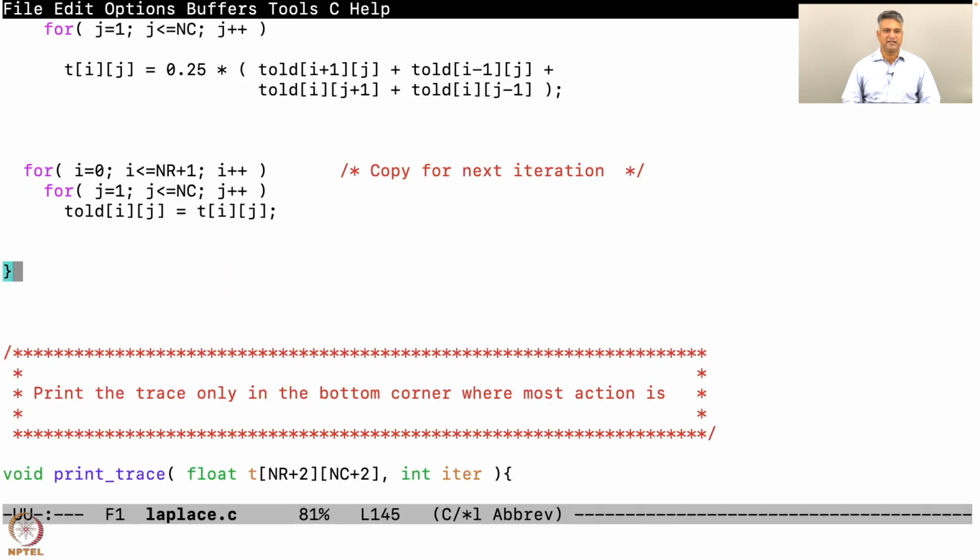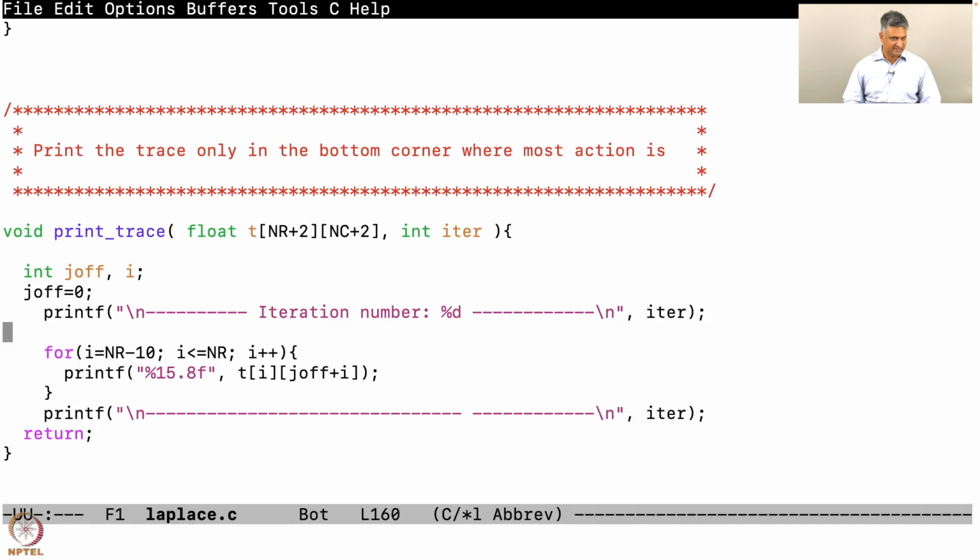This process keeps on going for the total number of iterations that you have set. Now, let us quickly inspect the print trace. In print trace, all we are saying is that we are going to print the last 10 diagonal elements just to get an idea of how the solution is evolving.